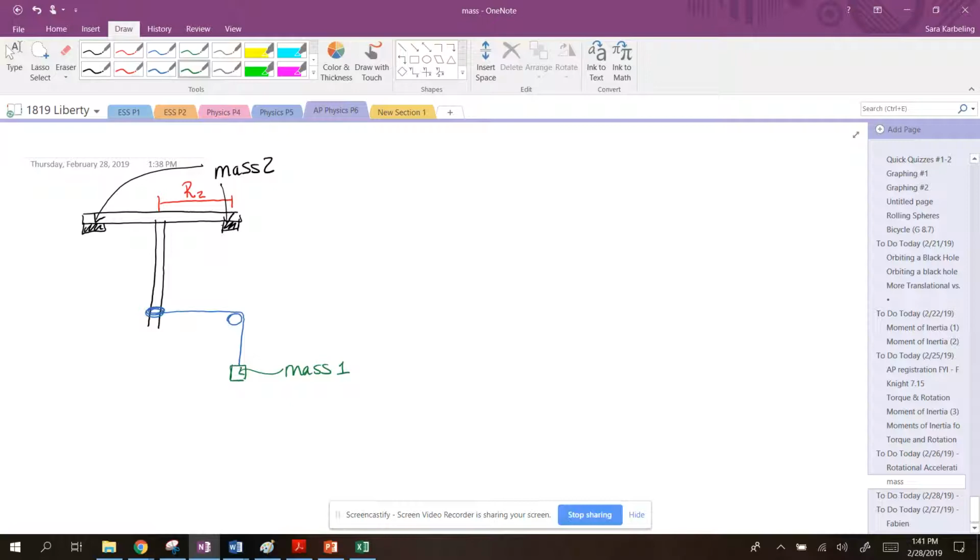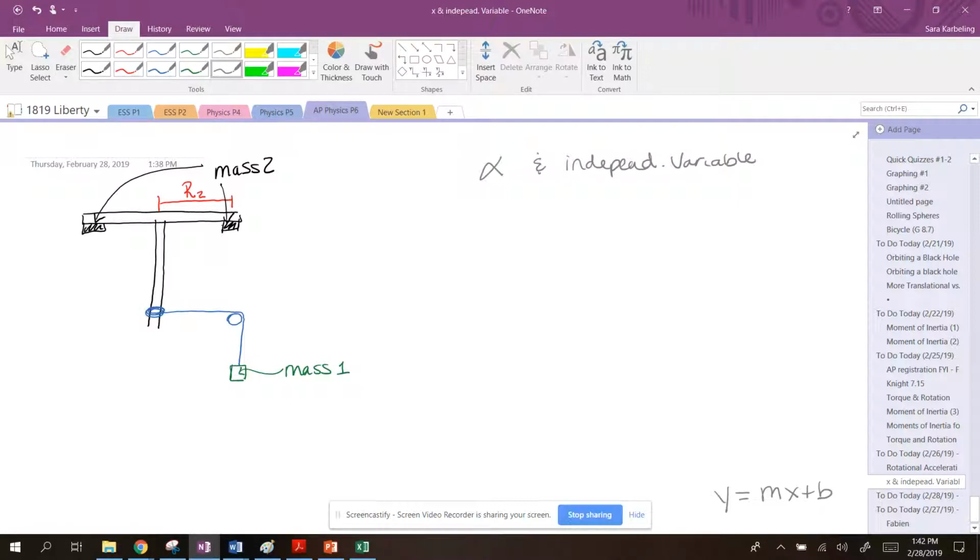Okay. The task or the lab said that you want to find a relationship between angular acceleration and whatever that independent variable was. So that's either mass or radius or mass. So we need something eventually that looks like y equals mx plus b that relates alpha and that stuff.